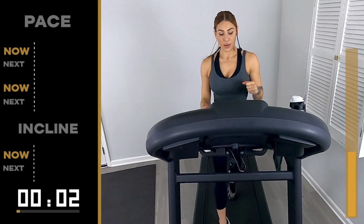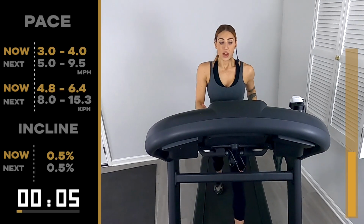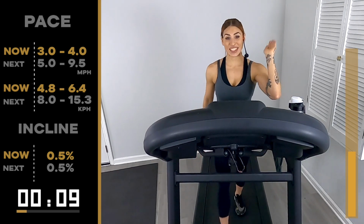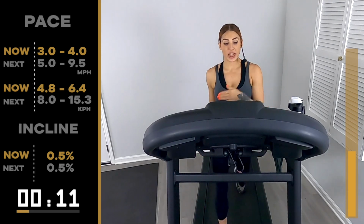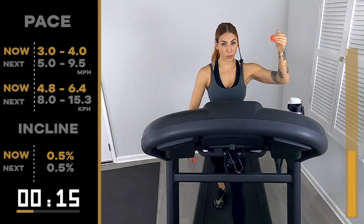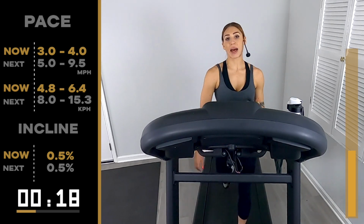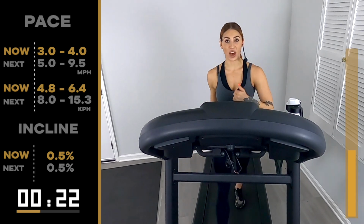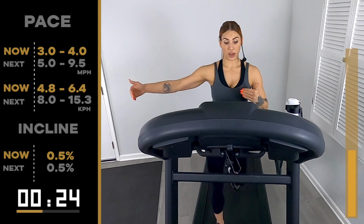All right, getting ready for block number two now. Block number two, again, 5 different hits. They're 90 seconds long. But the pace is a little bit lower, okay? Remember I said the pace is higher in the first block? The pace is lower in the second block. 5-0-9-5, you can decrease by 0.5, but we're 30 seconds longer.